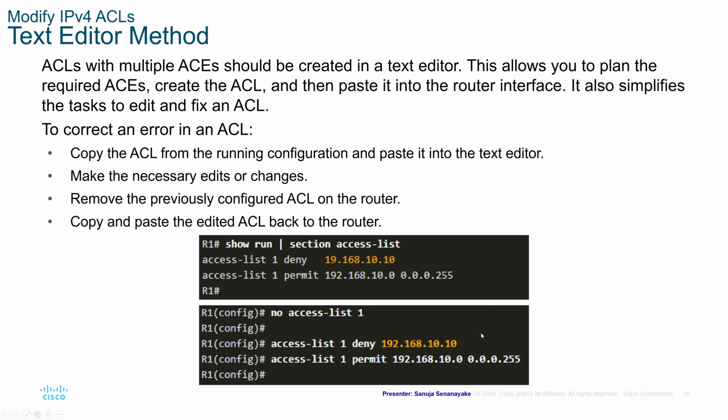The reason is, remember from our previous module and the previous lecture, we learned that access lists take the order into consideration. The order in which these statements appear on the access list matters, because access lists always filter from top to bottom. So that's why these two entries need to be removed before editing the top entry. You enter the top entry first again, and the second entry comes right after.